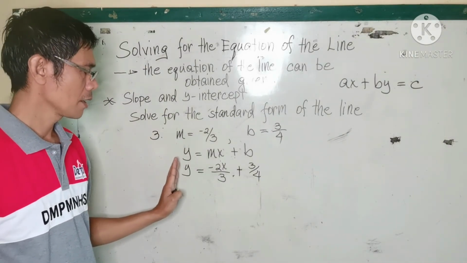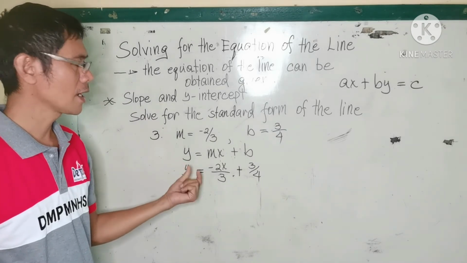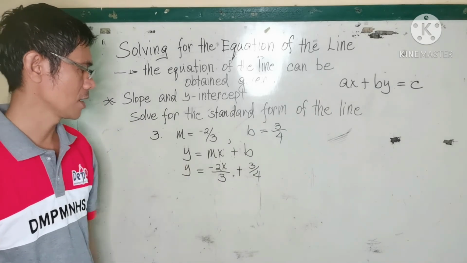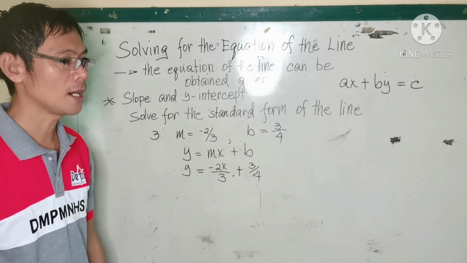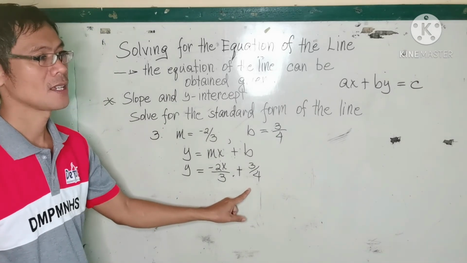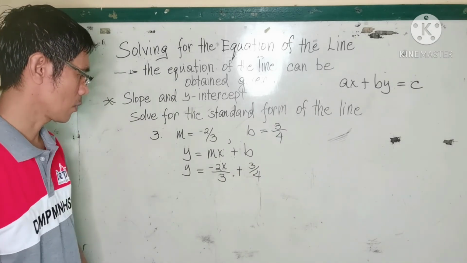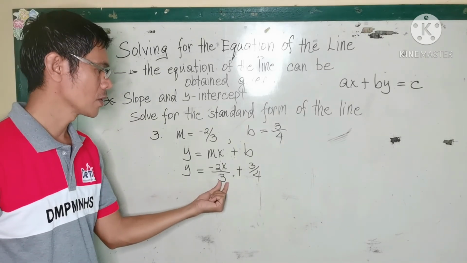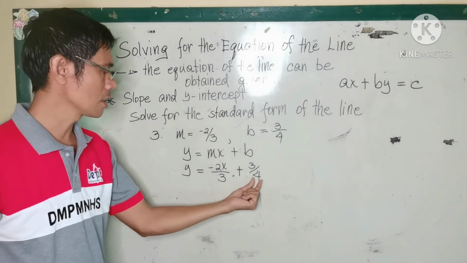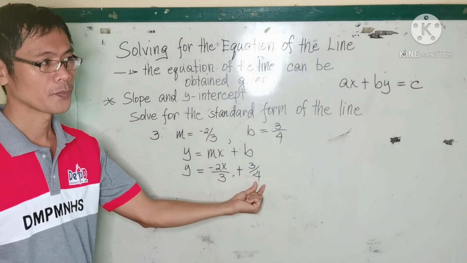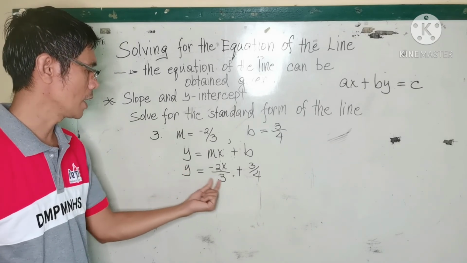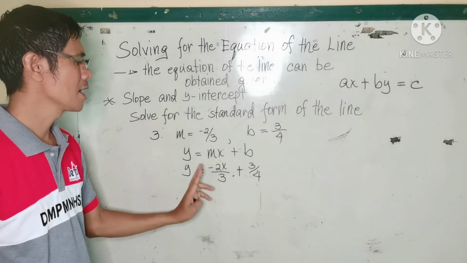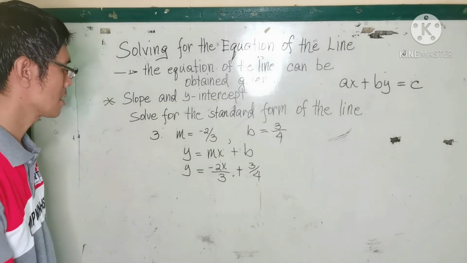So that we can consider integral coefficients, we are going to multiply the LCD to all the terms of the equation. So what are your denominators? This is 1, your denominator here is 3, and your denominator here is 4. So considering your denominators 1, 3, 4, what is the LCD there? The LCD is simply the product of 3 and 4, which is 12.